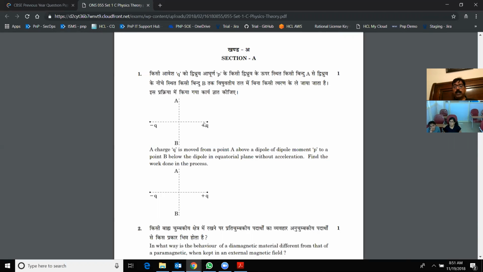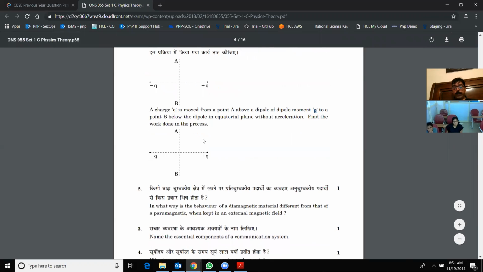Now, this is experiencing a force, okay? Any charge here will experience a force that will be equivalent to what? Dipole moment multiplied by, force experienced because of this negative and because of this positive, right? So force is continuously changing as this will move, right? Force will change because the distance is changing, okay? And then the displacement is there, okay?